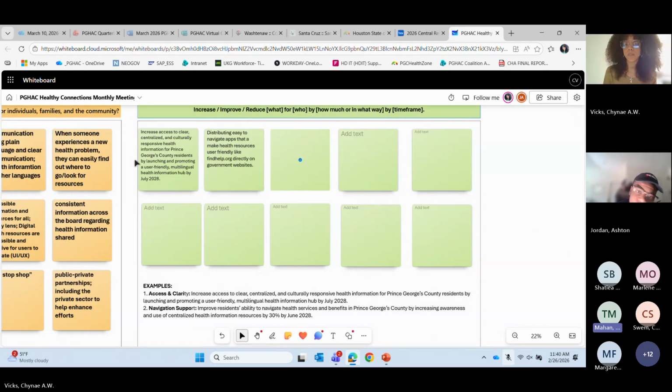I've used Find Help a lot. I do a lot of social needs with patients because I'm a community health worker for the practice. I have logged in and created my own account, and it helps me track who I'm helping because I can send it to them through text or email. Some of the information on there, you can apply for referrals directly. And what I do like about Find Help is that I've gotten on there and there's been discrepancies, like the link didn't work or something was out of date. There's a hyperlink at the bottom of that resource that says if you find a discrepancy or something wrong, please click here, and you put in what's wrong, and usually they fix it within a week or two.